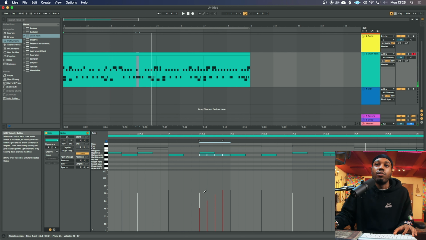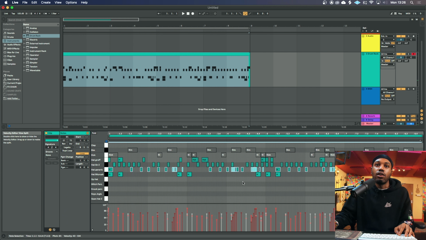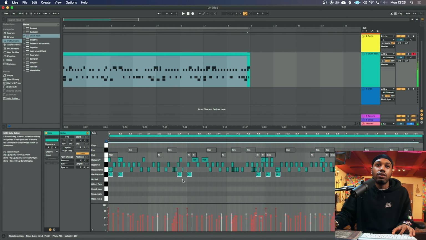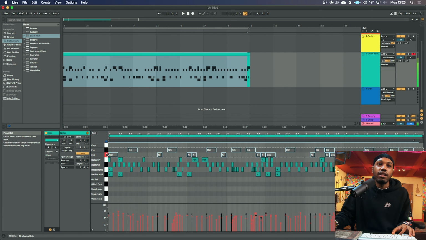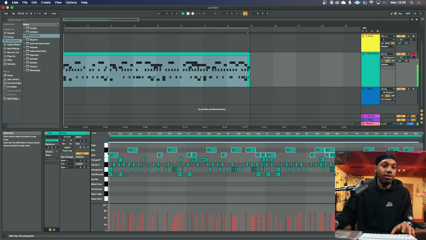You can start to hear we're getting a little bit more humanistic in terms of the playing. You can control all the velocities of all the hi-hat notes relatively. So I'm going to turn down this bit crush. Now we're doing a little bit of mixing. Let's bring back the kick and the snare, or the rim.